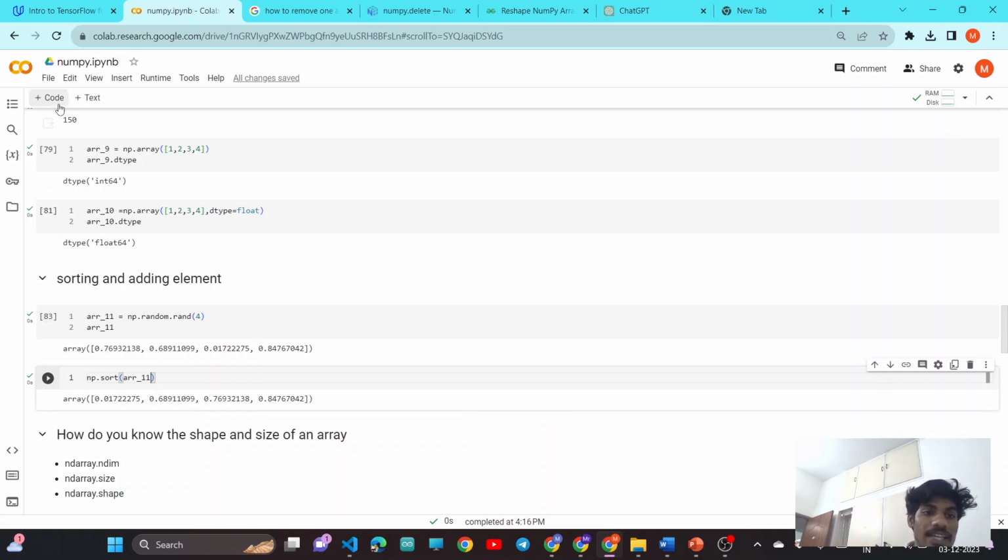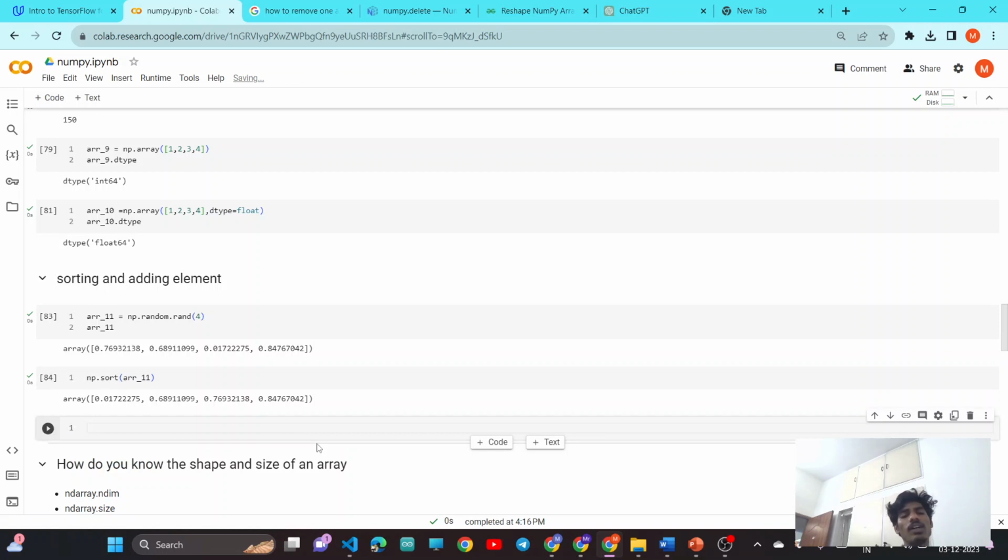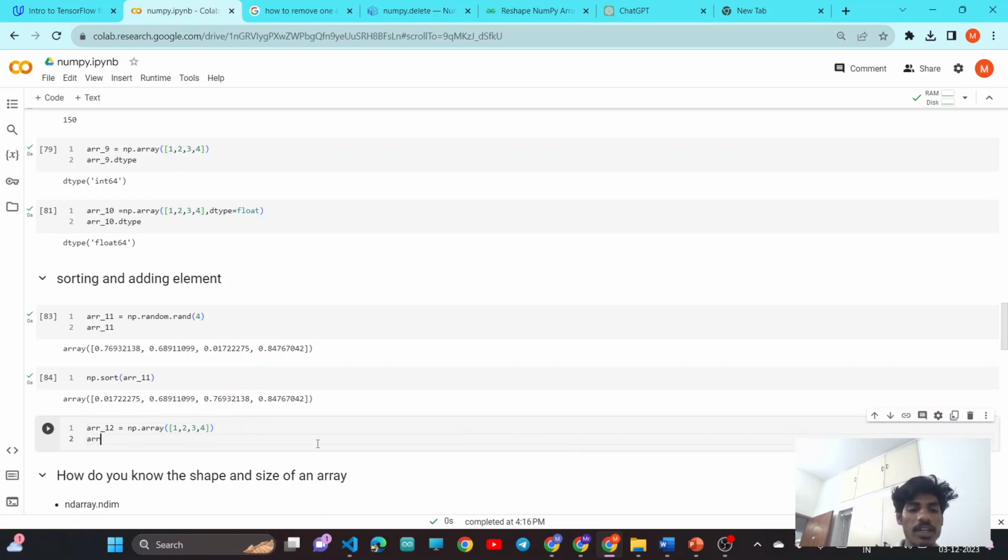And adding the element. Now just think I have two arrays. array1 equals np.array of 1, 2, 3, 4.